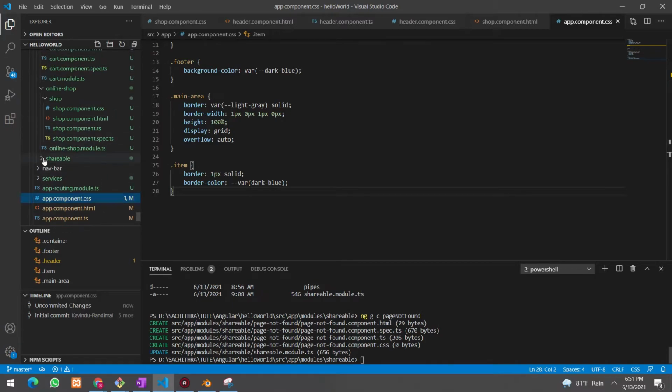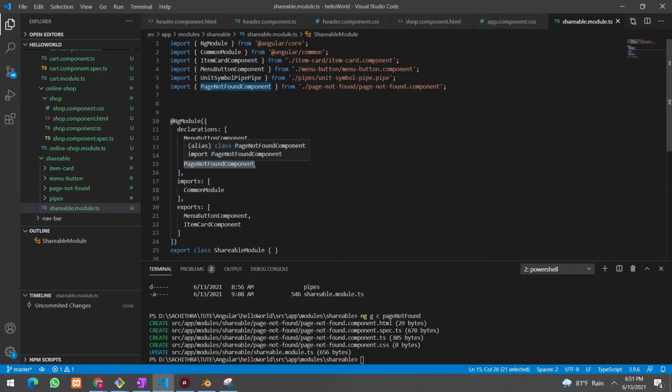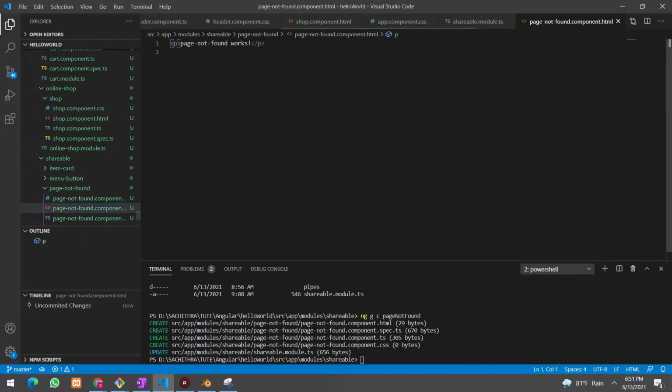Then in my shareable module may contain now page not found component, and in page not found component we have to change my view. I will add h1 tag here.